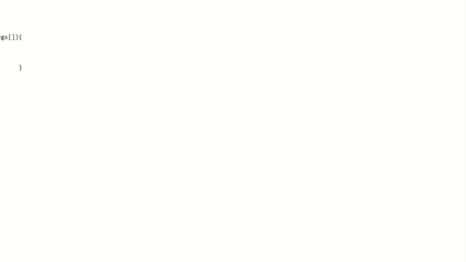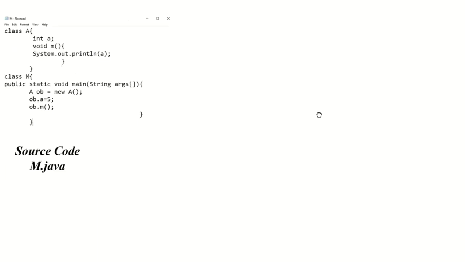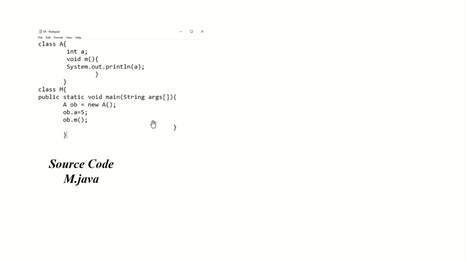Now, how to execute Java code, I have already explained. But here, you have to check one thing. Whatever code I have written, it contains only one class. In Java, you may have more than one class in a particular program. See, in this code, I have two classes. The first class is class A and the second one is class M. The main method exists within class M. Therefore, M is the main class. And the rule was the Java file should be saved with the main class name. Therefore, this code must be saved with the name m.java, not a.java.